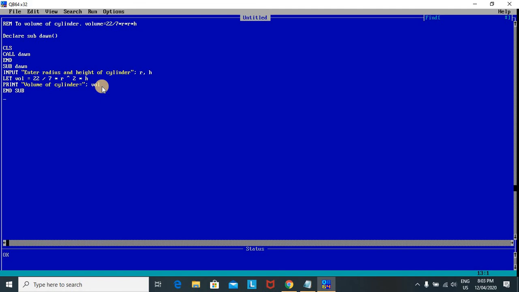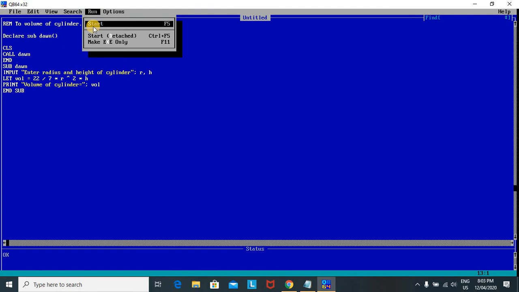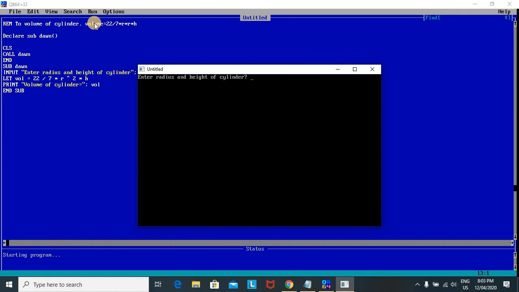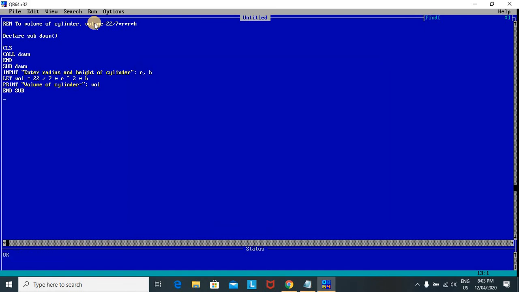Now let's execute this program. Run, start. If I give 7 as radius comma, height is 5, we get volume of cylinder equal to 770. Okay, we have got the correct answer.